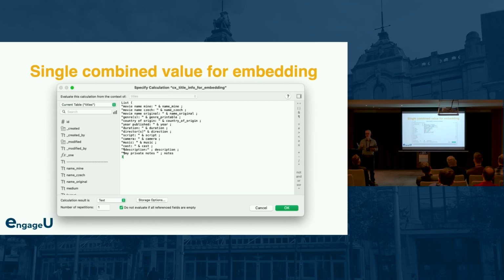I was originally trying to make it structured like JSON, but later I discovered that today's large language models are much better with plain text rather than JSON. So if you want to do combined embeddings from multiple fields, it's better to just combine it into a single text, which reads nicely for a human, because that's what the language models are trained for.